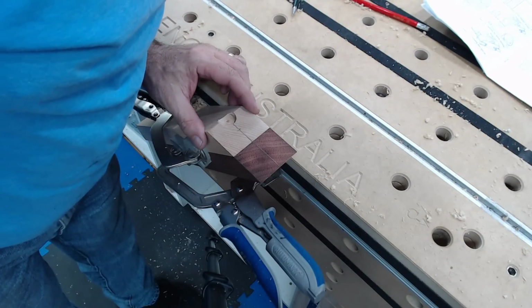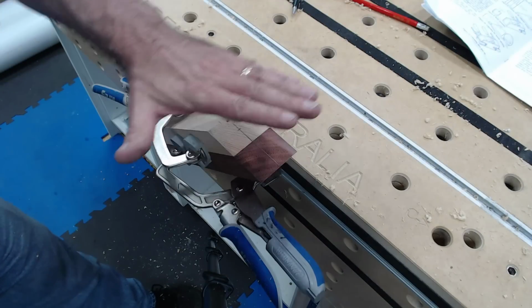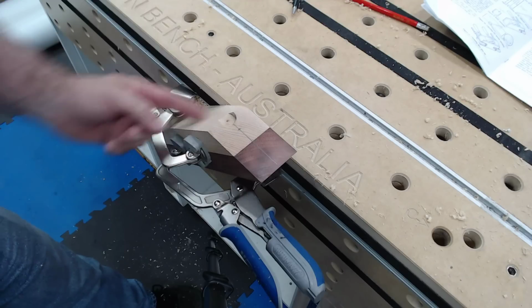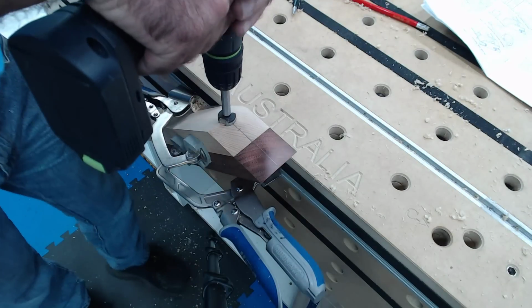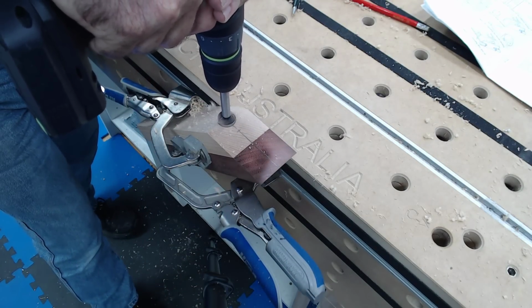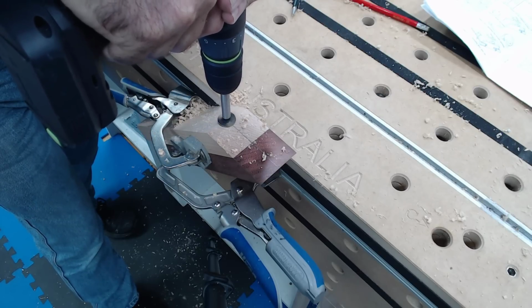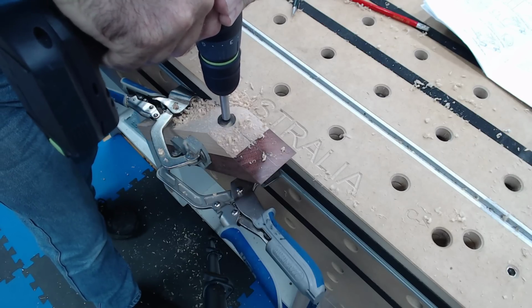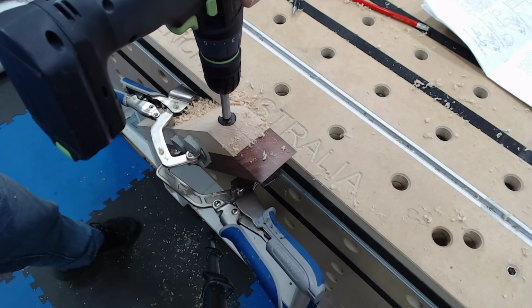I'm hoping this is right. I'm thinking it is. It is, because the blade is going to be sitting here. Our lateral adjuster is going to be here. So I'm just going to keep on drilling down here. This probably isn't the sharpest Forstner bit that I've got. Now I'm down flush with the top of the cutter.